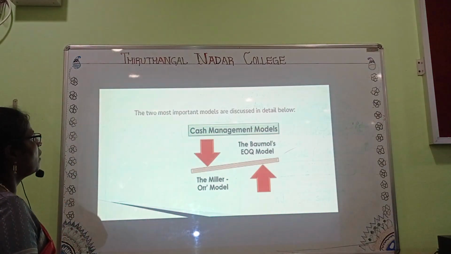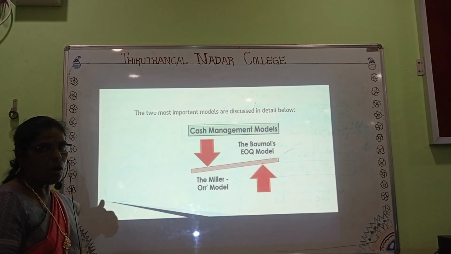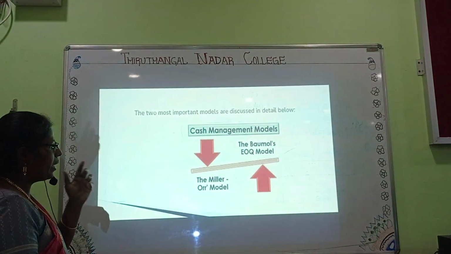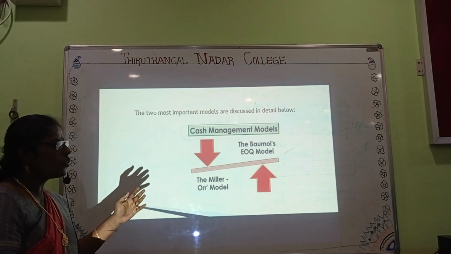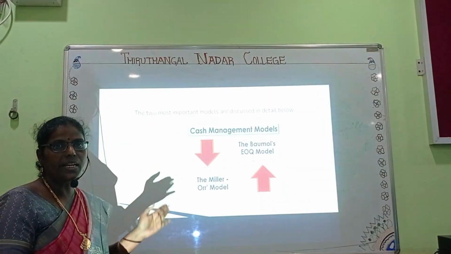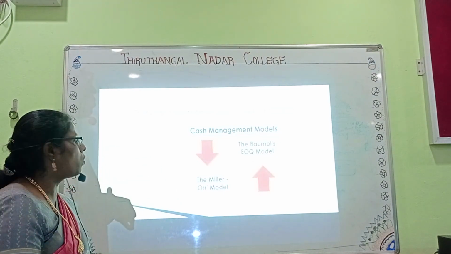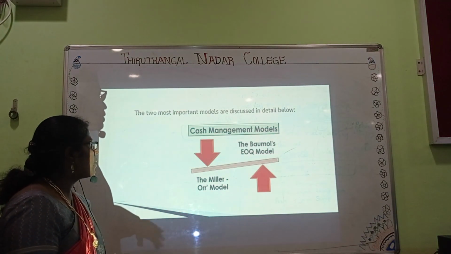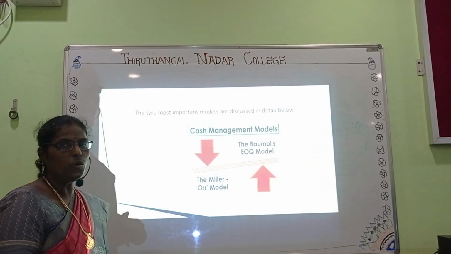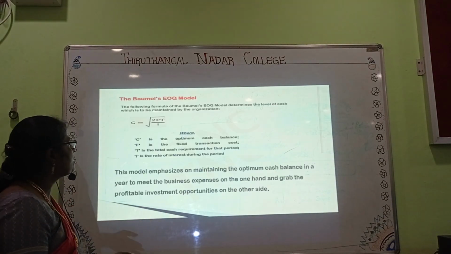Next, we will see the cash management models. There are 2 cash management models, very important. You have to go through them thoroughly for the examination. All the topics covered in this session, all the questions are important questions. We have 2 models, the Miller-Orr approach and the Baumol's EOQ model. Let us discuss the formulas for these models.